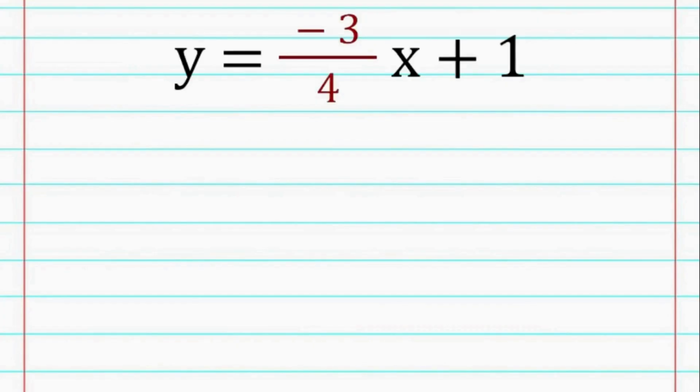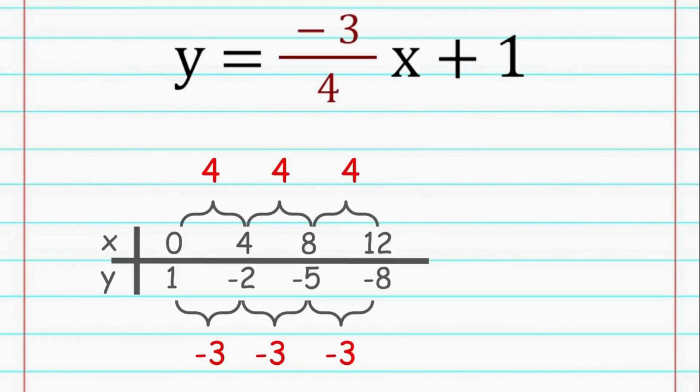We can confirm this relationship is true by substituting some values in for x and seeing what I get for y strategically. If I were to substitute 0, 4, 8, and 12 in for x, values that are suspiciously spaced by 4, I would get values that are interestingly spaced by 3 and are going down, which means for every increase of 4 in my x value, my y value goes down by 3.